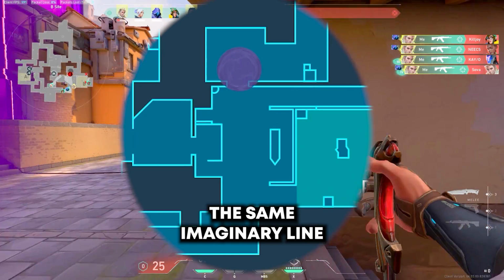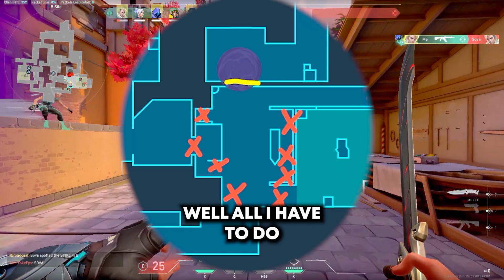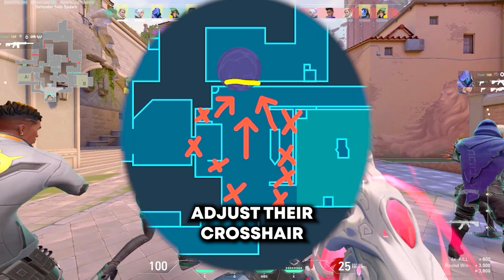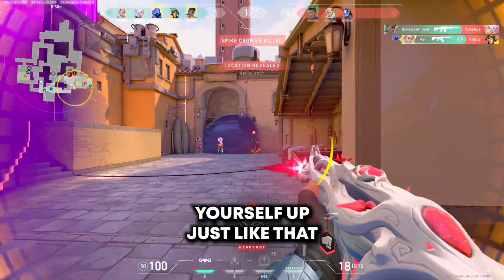The same imaginary line applies here. Look at the multitude of angles that they gotta process and clear, while all I have to do is just point and click. A lot of times people guess wrong, a lot of times there isn't good communication going on, and a lot of times people just have to adjust across far too much, and it's just too easy for you. So set yourself up just like that.